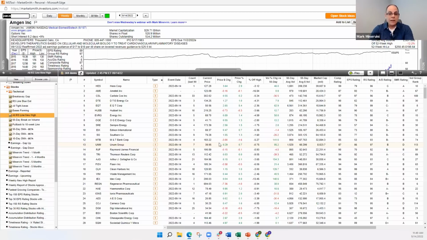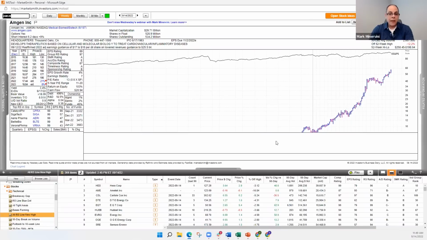So if you wanted to find, say, the Bill O'Neill stocks, you run the high RS stocks. Maybe you run everything over 80, and you make sure you run my trend template, make sure they're all in an uptrend. Now you can hit the sort function right there and just sort under composite rating. And now that's going to give you the stocks that have the earnings, have the sales, have all the criteria.